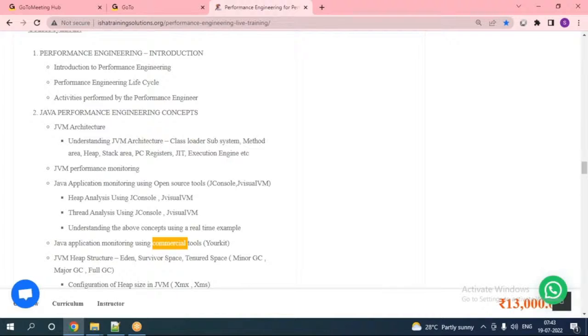So when we are doing this activity, there is one more weekday session, Monday to Friday, in which we are going to learn the JVM performance engineering concept, heap structure understanding. The slot is 7:30 a.m. to 8:30 a.m. IST, Indian time, correspondingly in other locations. So as you all know, the JVM heap structure: what is actually happening inside that?